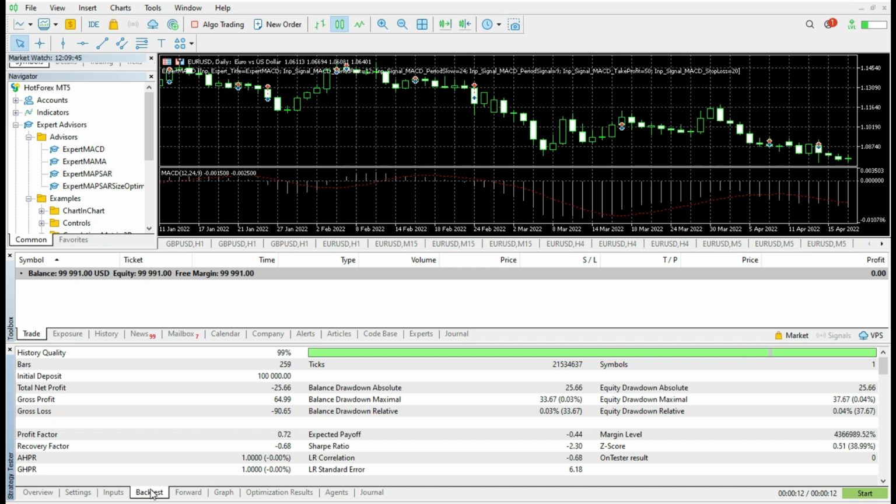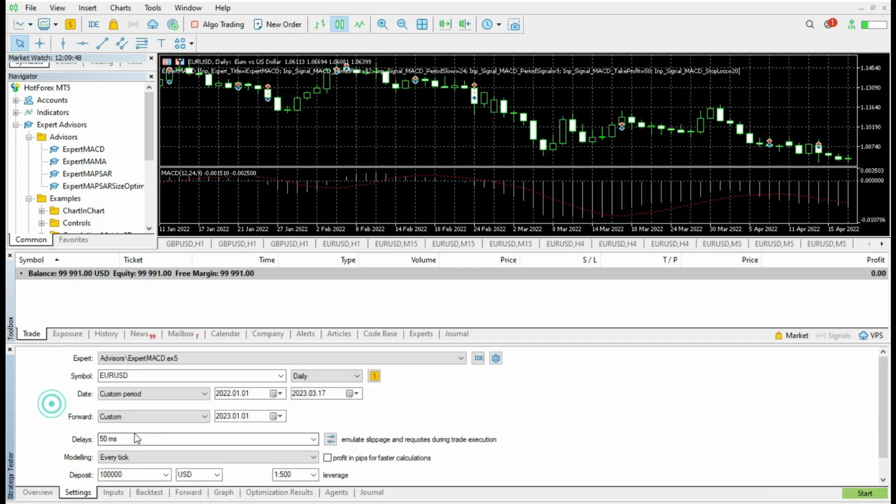So I repeat again, forward testing is nothing special. It is not some future test or some extraordinary tool that we have in Metatrader 5. It is the same as backtest, nothing special. It is just a way to split your data into two data sets and compare them. Usually traders do that, for example, split two years. So I want to see how my expert advisor did in 2022 and how it did in 2023, and I can compare my profit factor, my drawdown, my highest loss, my highest winning trade, etc. So this is the whole story.